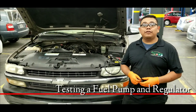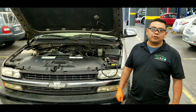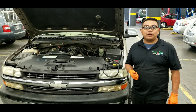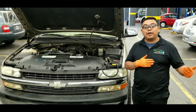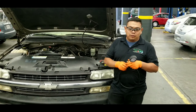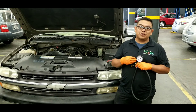Hello everyone, today we're going to check a fuel pump operation. Here we have a 2000 Chevy with a 5.3 liter engine. For any vehicle where you want to test the fuel pump operation and its performance, you want to get manufacturer specifications so you have numbers you can actually compare your readings to, and determine whether the pump is working properly or if there are other issues. When you hook up a fuel pressure gauge, you're going to look at manufacturer specifications and how much pressure you're going to have.